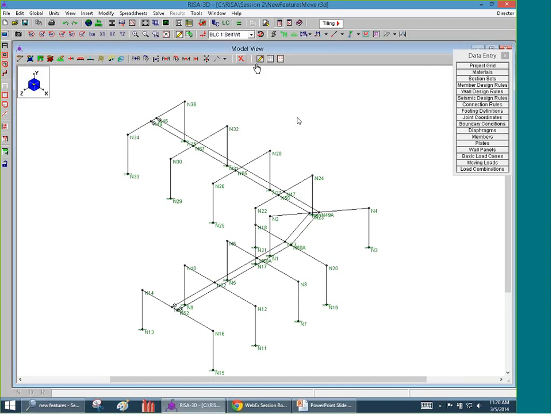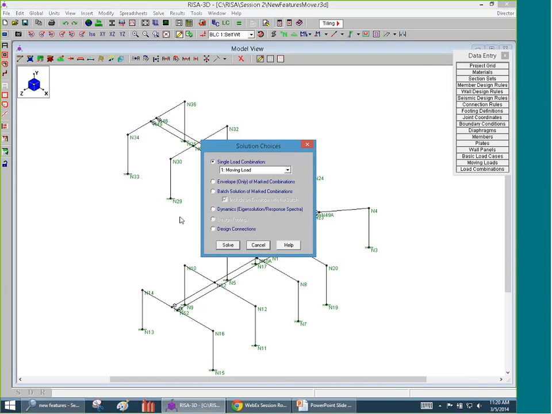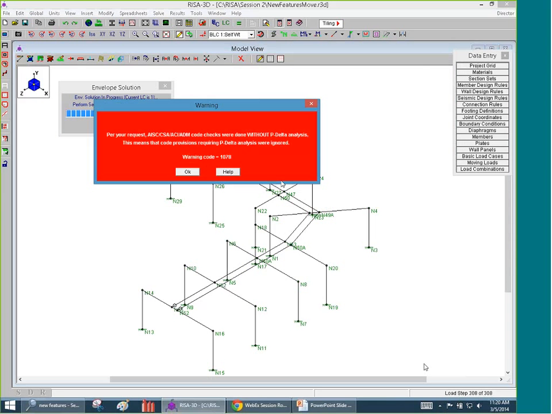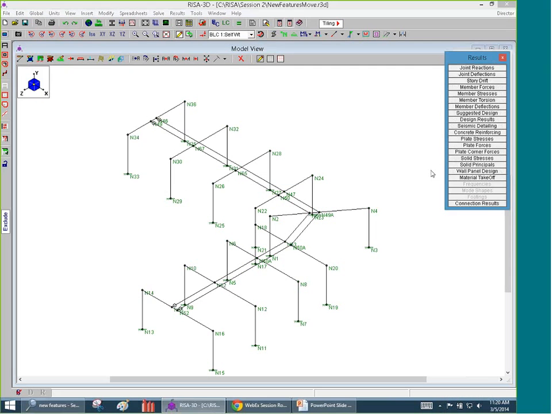Let's take a look and solve this model. I'm going to solve this one load combination. I'm going to solve the envelope combination. And in the lower right corner, you can see the program is first only on load combination 1, but it's load stepping through 308 different load steps there. So that's why you see the progress moving fast, because it's doing design on every single time it hits that. I didn't do P delta, which is okay. I'm going to skip that for now.